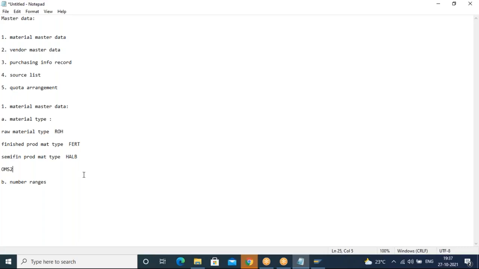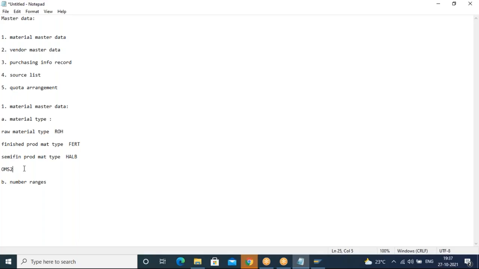Now, if you want to create a raw material, for suppose I want to create a wood raw material, first I need to select the material type as raw material. So whatever the material I am creating under that will come as a raw material. For suppose if you want to create a material such as a car, which is a finished product, then when I'm trying to create the material, first I need to select the material type as finished product. After that, whatever the material I'm going to create is going to be considered as a finished product. So that is the use of the material type.